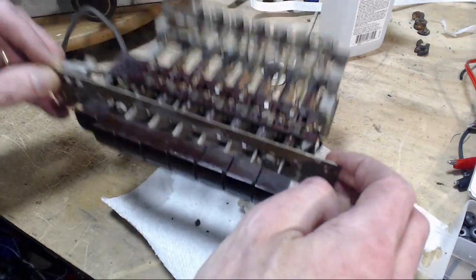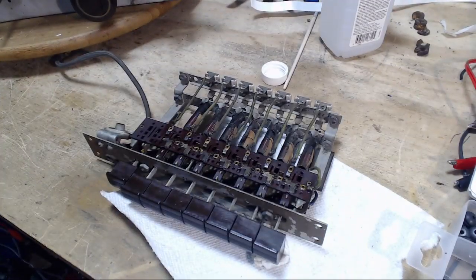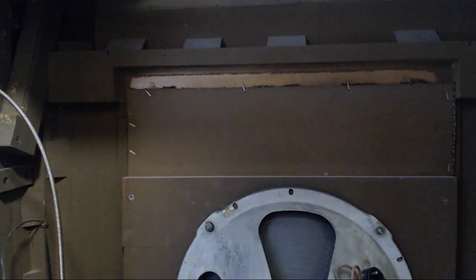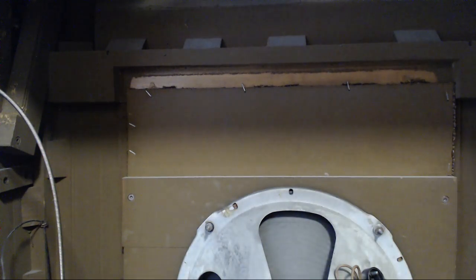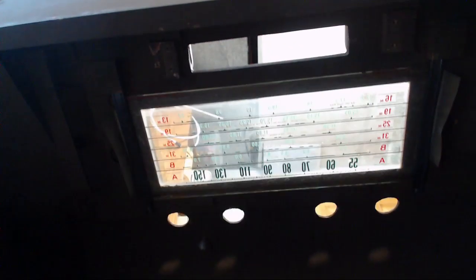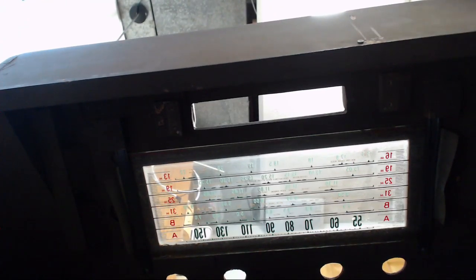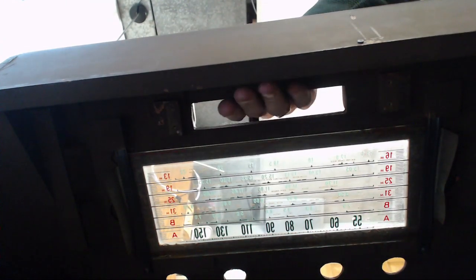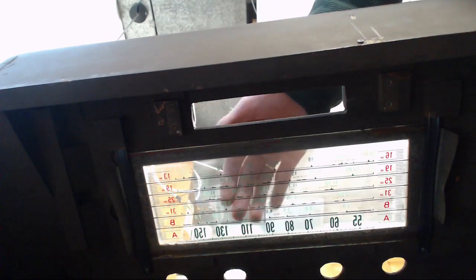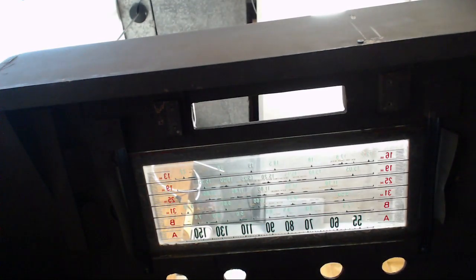Okay, I think this is ready to go in. Now, where does it go exactly? Okay, so here's a look at where it has to go. It's right up in the top here. Right up there. But first, it's obvious, I gotta clean this glass. Get that looking clean before we go any further. That's what's next. Clean the glass.